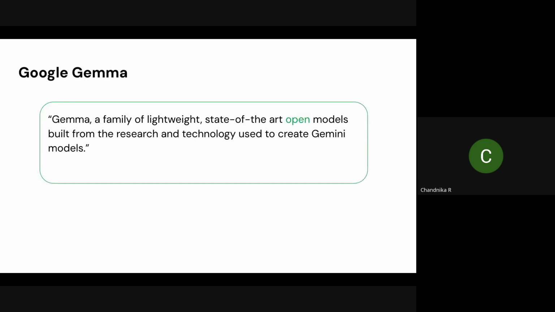Yeah. So Gemma was released by Google DeepMind. It's a lightweight model, meaning it's a small language model. So we have seen a lot of large language models and we have witnessed their power. So in that family, we now have a small language model, but it is still on par with the bigger large language models. So it's a lightweight model, but a state-of-the-art open model.